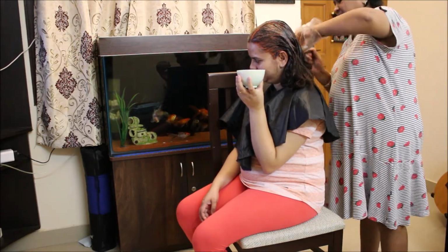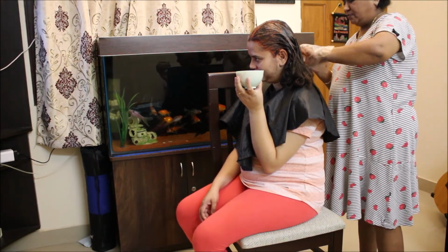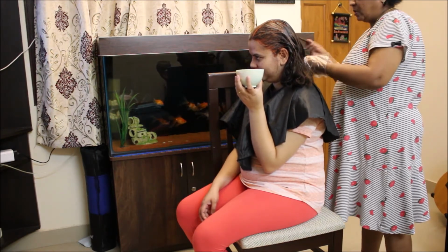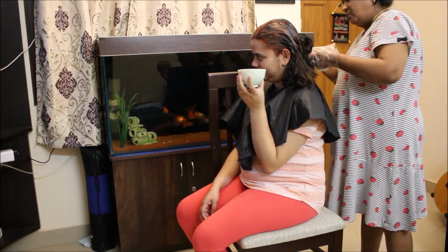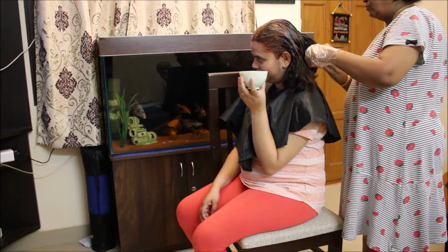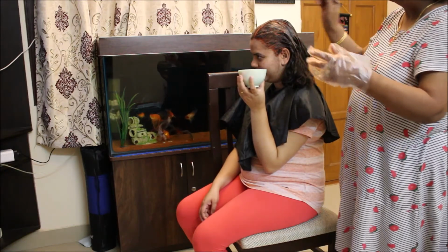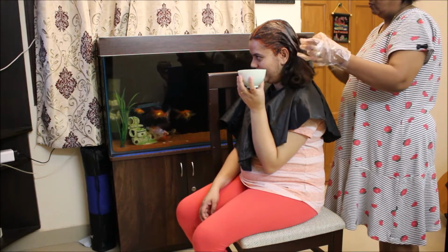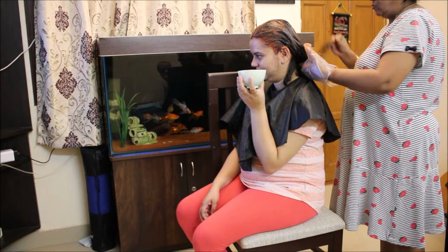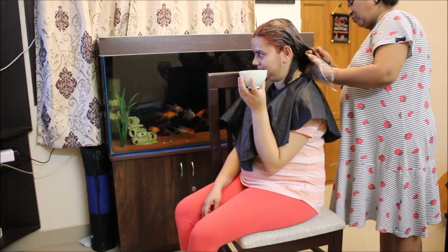It's actually very simple and straightforward. You just have to make sure that each and every strand of your hair is coated and covered with the dye, and there are no patches of hair that don't have dye on them. That's what my mom-in-law is doing right now. She is making sure that every area is coated and covered completely with dye, so that there are no patches or areas that are left out.